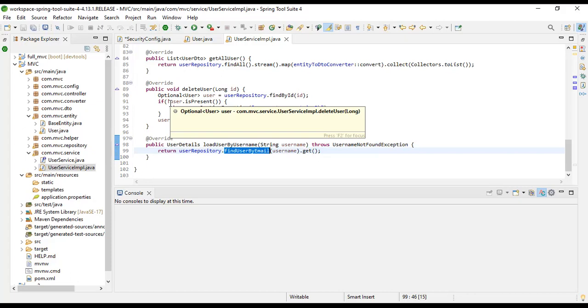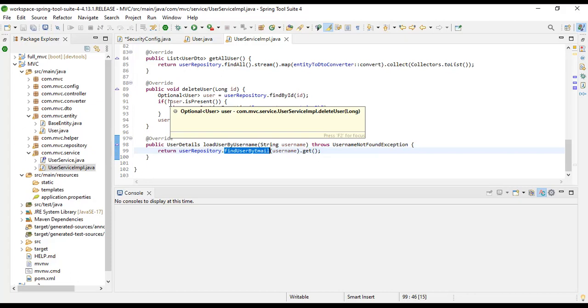Now what is meant by ignoring a URL? Suppose there is one URL which I want to ignore. Can you tell me which URL I want to ignore? Try to guess. I think you know what I'm creating. Registration. Yeah, very good. Because without registration, you cannot go inside the database and you cannot save your credentials. And without saving the credentials, you cannot log in. Correct? Because inside the database, you will not be present.